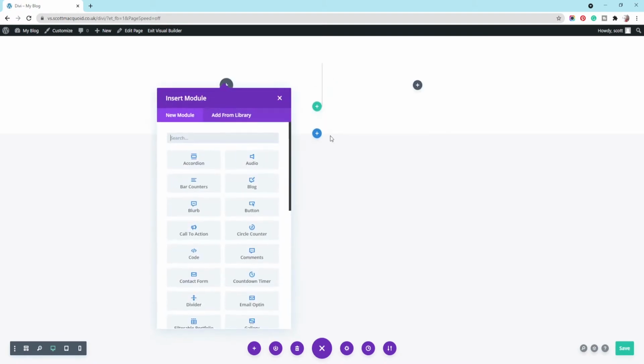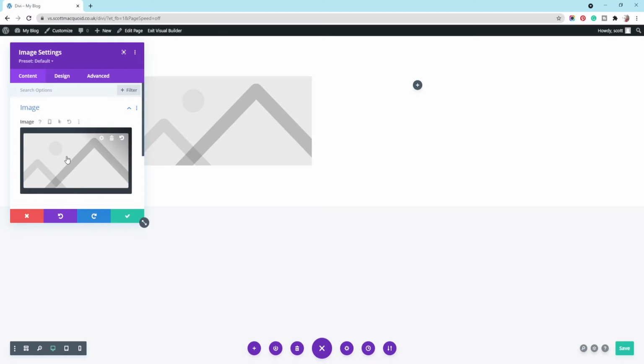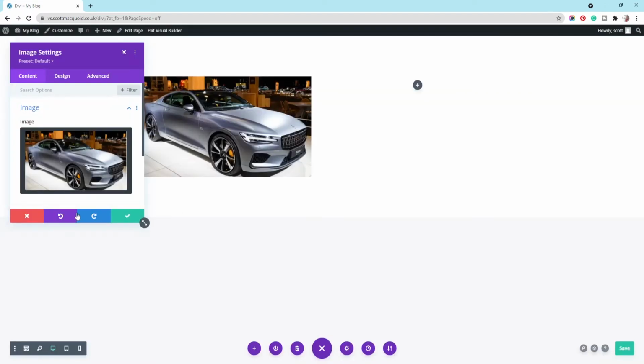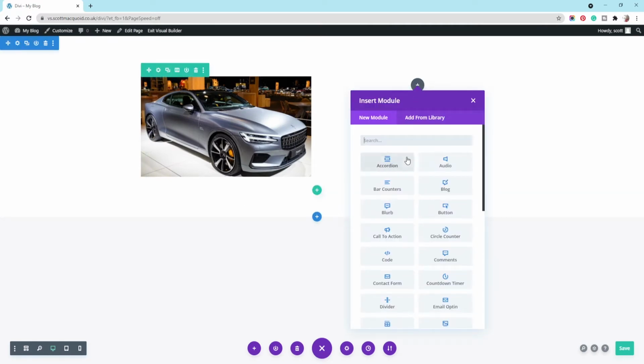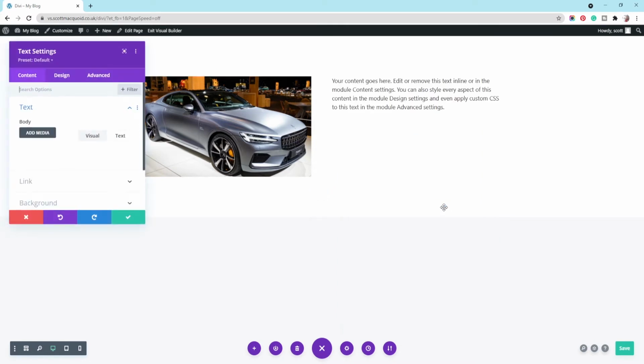Two columns. Add an image. Search for image. Alright, there we go. Let's choose the car. Save. Let's add a heading first. We'll use text as in Divi.